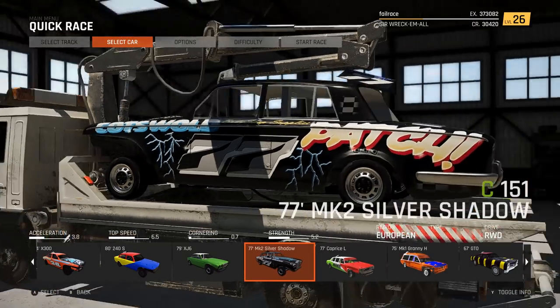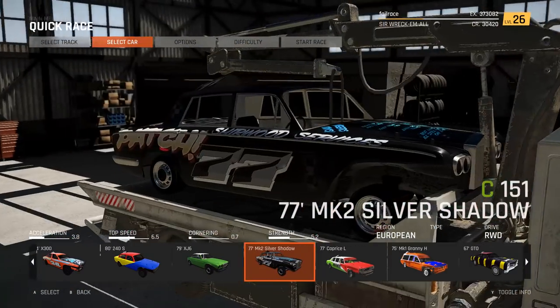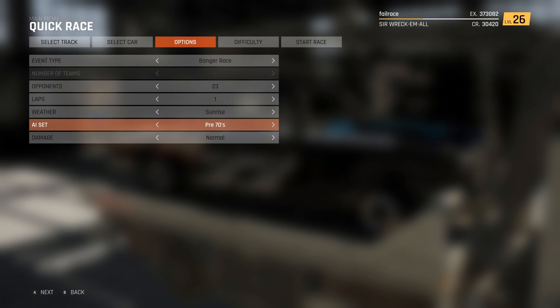Yeah, let's go with the silver. I don't think I've driven the Silver Shadow. I've certainly not driven it for ages. So let's go with the big old Silver Shadow. What are the classes?